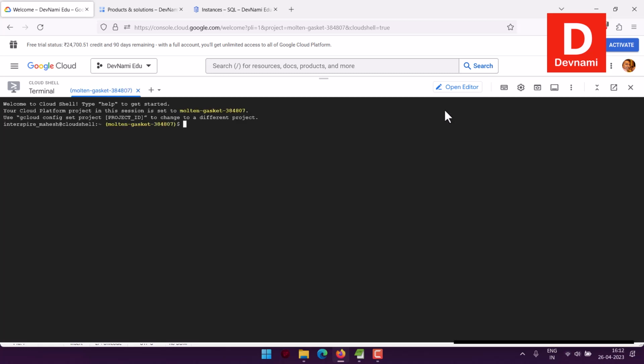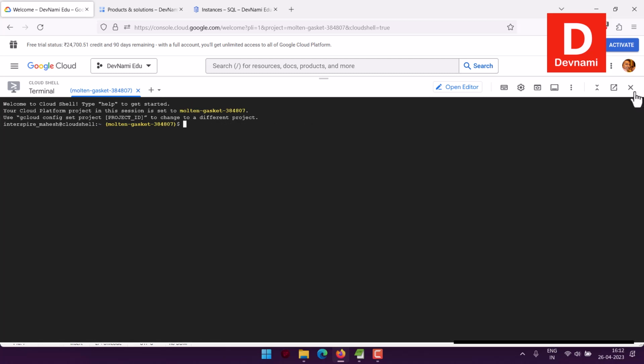Now from here I can use gcloud and then call sql, then databases, and then I can use create, name it mydb, then double dash instance equals to the instance name, something like devsql. I can run this and have my instance created, but I need more control over the customization.